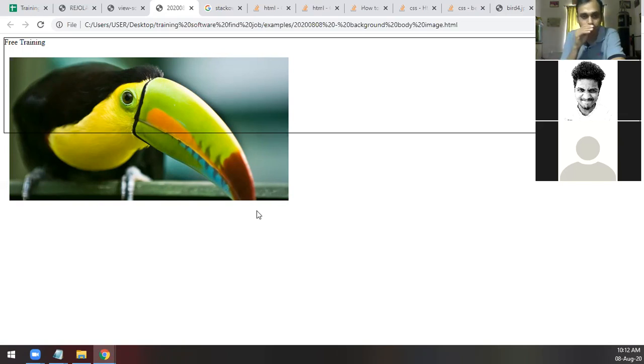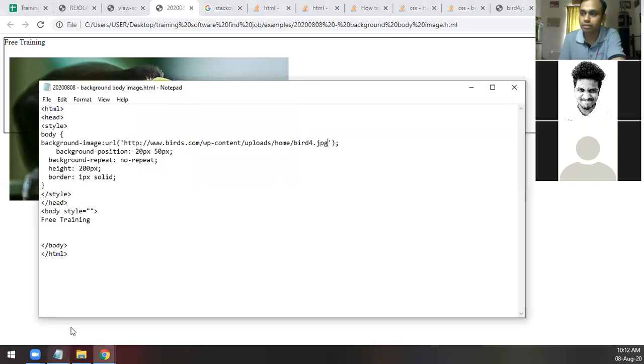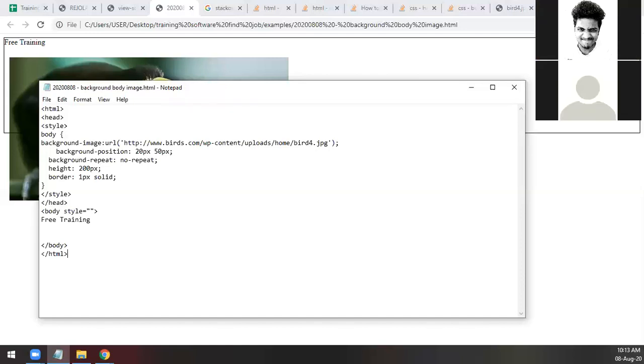Then the style tag is not working for me, sir. What shall I do for it? What is style tag? I didn't understand. When we use the style tag, it doesn't work. Where? If you can give me an example, I can see.